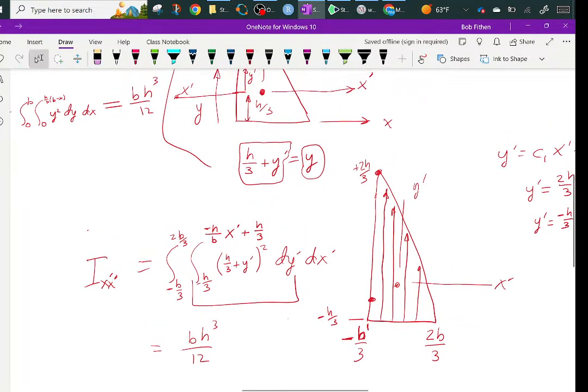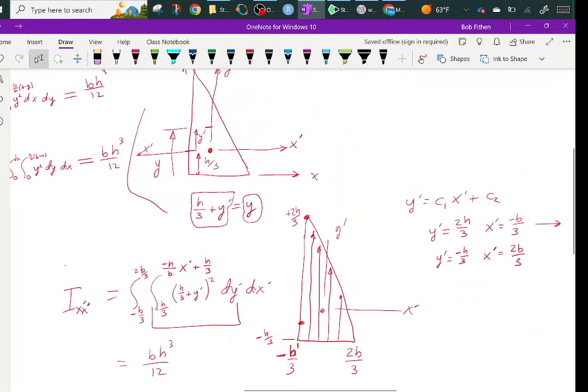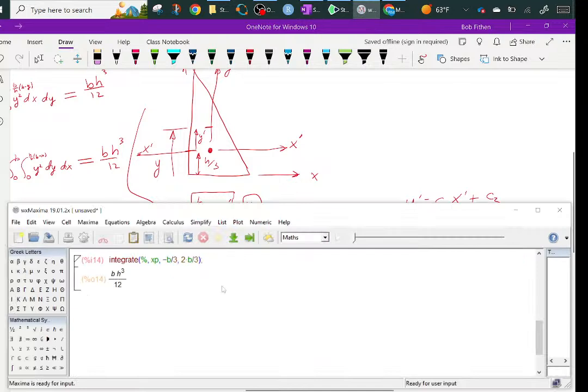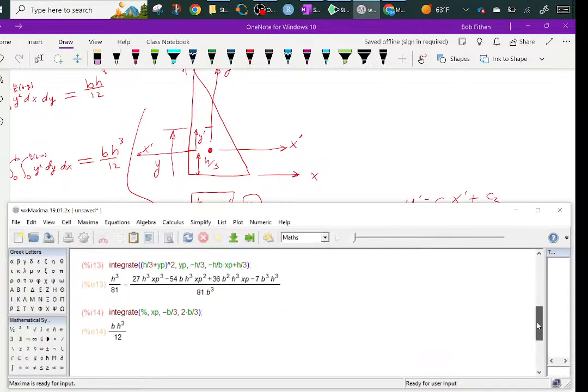Now, let's take a look. I'm going to try to see what it is. Oh, wait a minute. Oh man, I did goof. Okay, so let me see if I can fix this. I'm not integrating this whole term because that is the y. What I'm integrating is y prime, so that should be y prime squared. Because if I'm integrating the y, that is still in reference to this coordinate system. The rest is okay. So my error. Let me go back and fix that. So it's no wonder I actually got the same answer, because I was integrating the same exact thing.